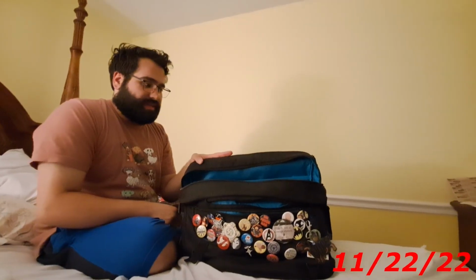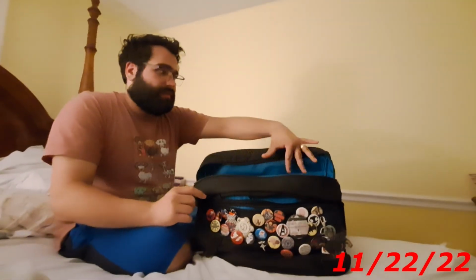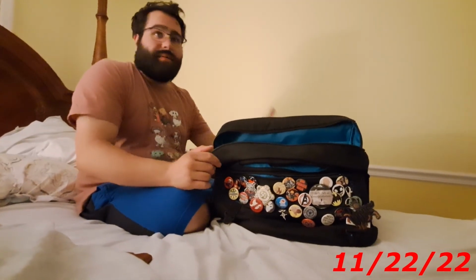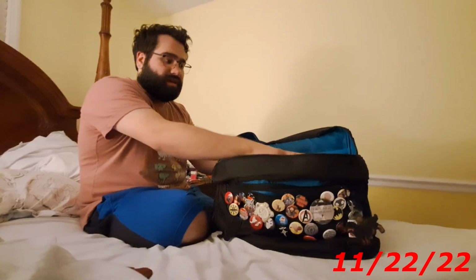It has occurred to me that I really am unpacking and getting all set up in the studio, and it's still a work in progress. But with that said, a lot of the extra stuff in here will be gone, which is fine. That makes sense. That was only temporary. But it's occurred to me that this really is something I'm not going to use as much because I'm not going to be traveling. I don't really go to school, so I don't have to worry about having equipment with me in between classes. So here's my question: what do you think I should do with this bag? I don't know. What should you do with this bag?